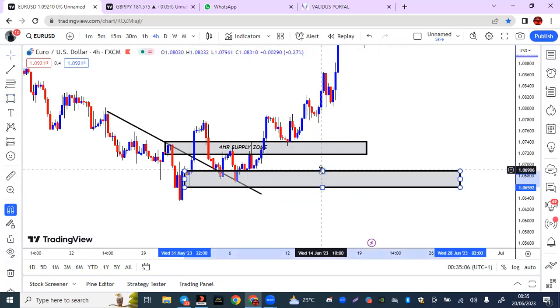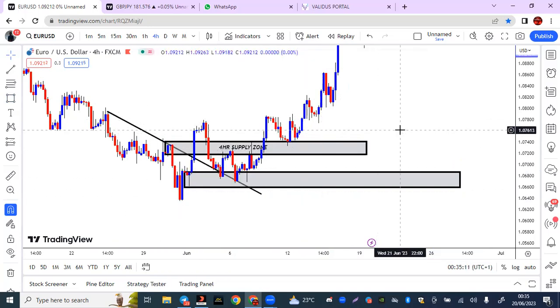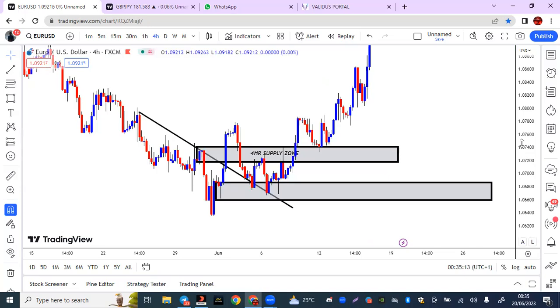So you don't just say, okay, price has broken it, let me buy. No, that's one of the rules of entering a trade. Once you see price break this, that means this is a strong zone, because this is the zone that sponsored the move that broke this supply zone on the 4-hour time frame. Whatever time frame you are trading, it has its own supply and its own demand. You have to use this same principle to get your entry or to define your trend.